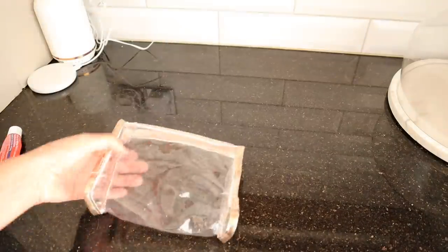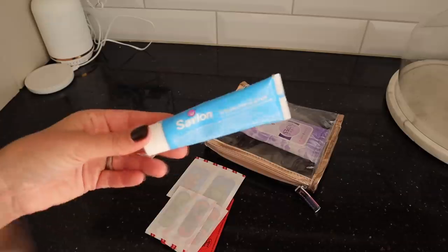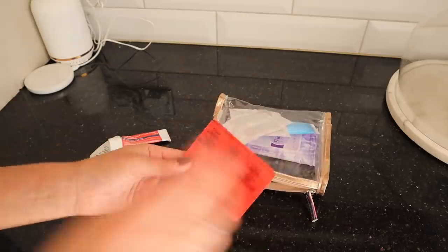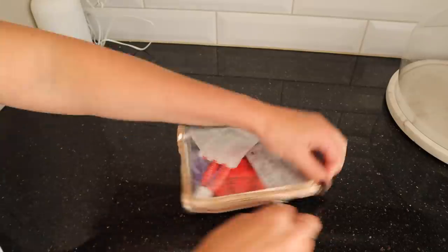The next mum hack that someone sent in — that I thought was a great idea — was to make a little mini first aid kit in a pencil case or a small makeup case, and then put that into your handbag for when you're out and about in case your child hurts themselves. I just made this with a small makeup case — I put in some band-aids or plasters, some Savlon, some wipes, some cream for if they get stung or touch a stinging nettle, and some painkillers as well for myself and my child.